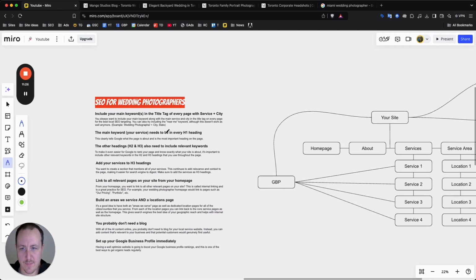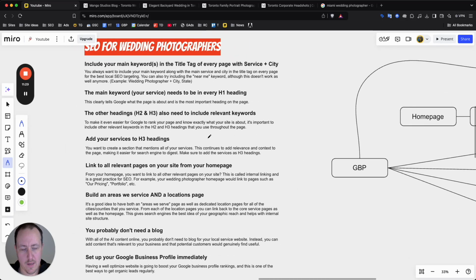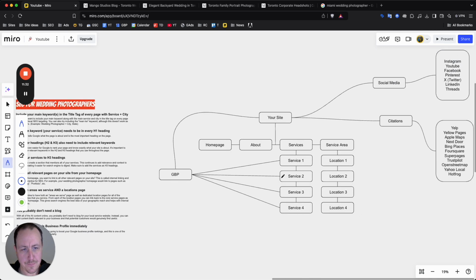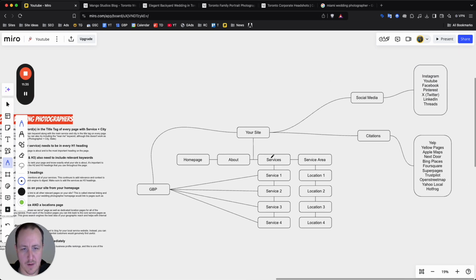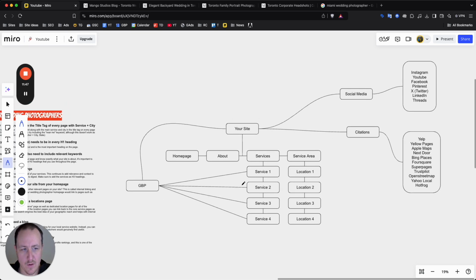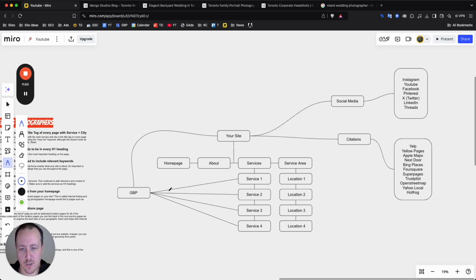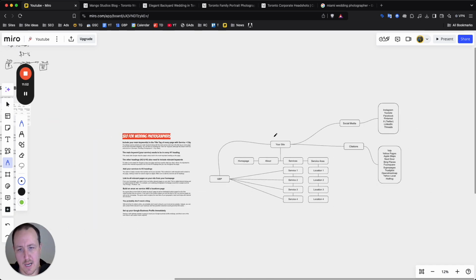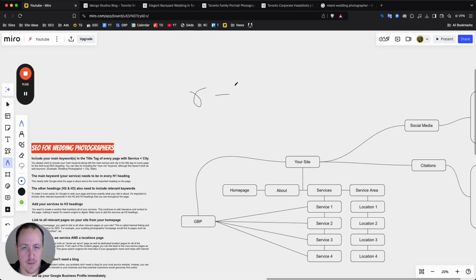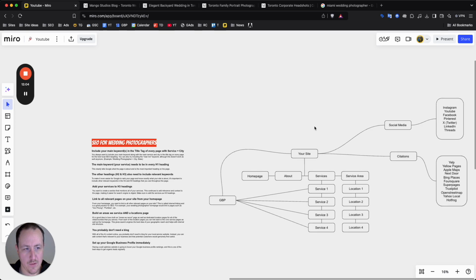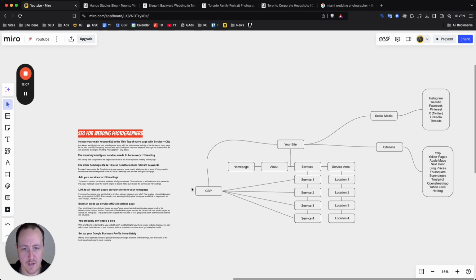And so if you do follow these steps here, right, which you can just read and check out right here, and you do structure your site in a way that does make sense. So you're listing your homepage, about page. I did miss a contact page here, but I will add this to the whiteboard here, right? If you have all this, and then you are linking regularly to your Google Business Profile, right? You're building citations, everything's pointing to your Google Business Profile, to your homepage. All of this over time, right? In this time span of say 6 to 12 months, you'll start seeing really good results. You'll start driving a lot of organic traffic, and that is really what you need to be doing if you do want to show up on Google for your wedding photography business.